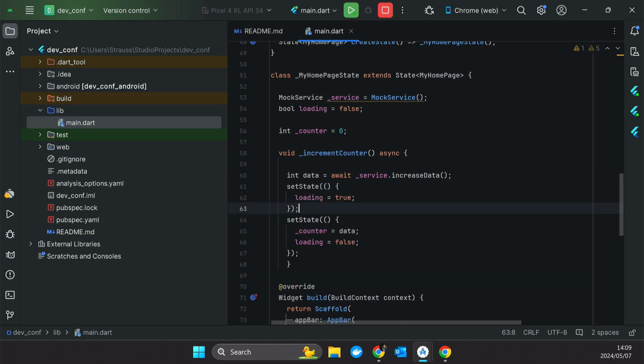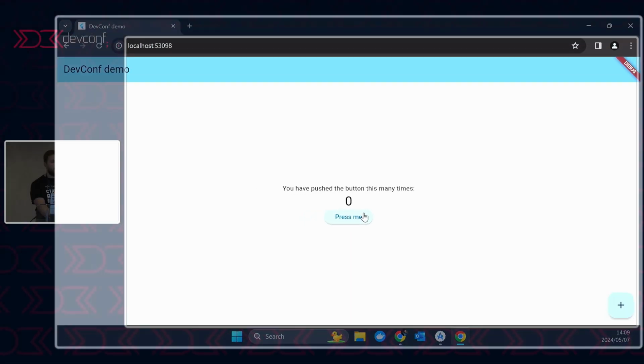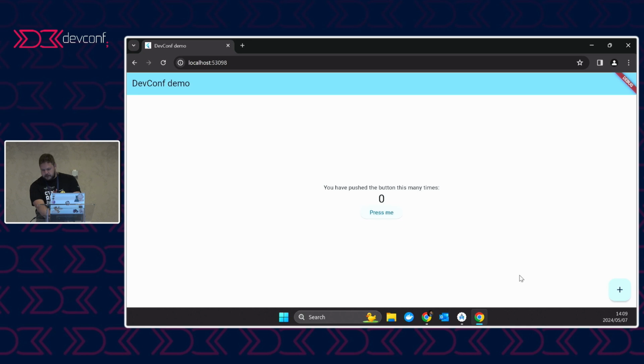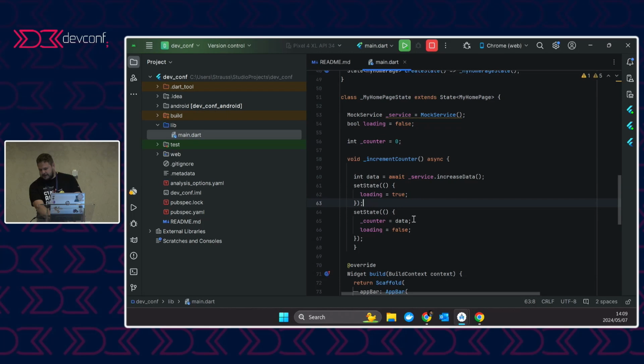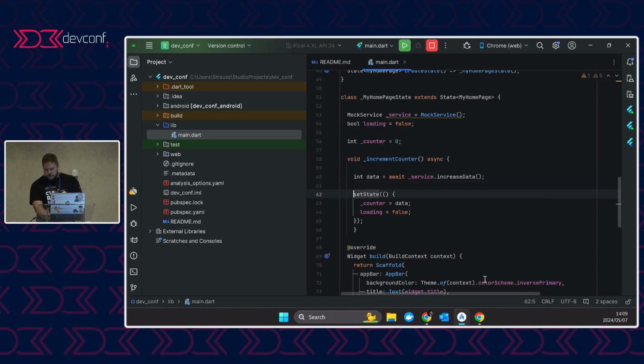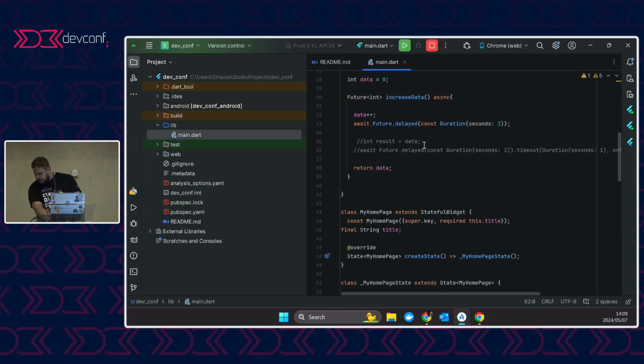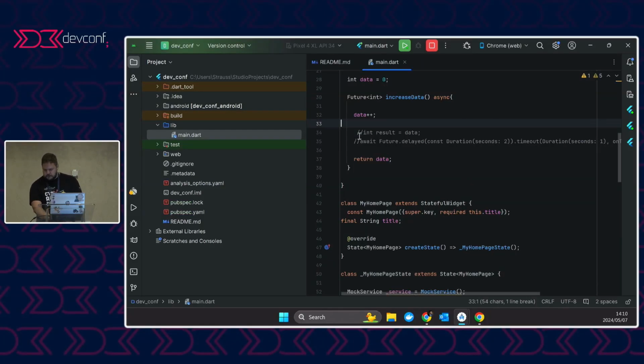There we go. Okay, so you see, the service is called first, and then it's only saying loading. So, pressing, nothing happens, because it waited for it, and then it just said, okay, cool, I'm done. So, order of operations in this manner is very, very important. As another example, just on this.